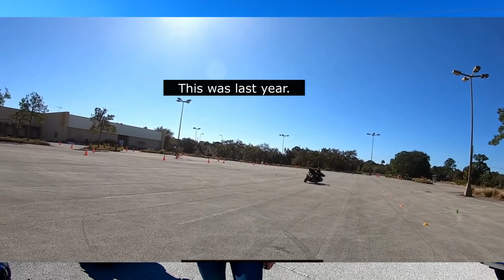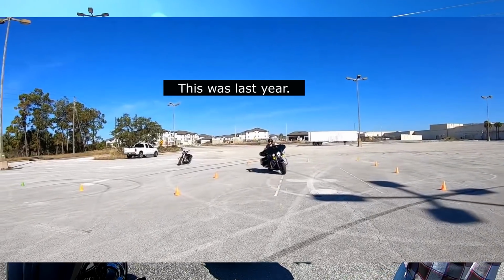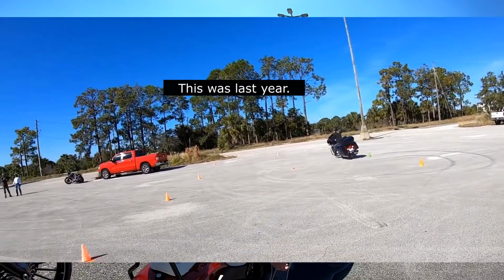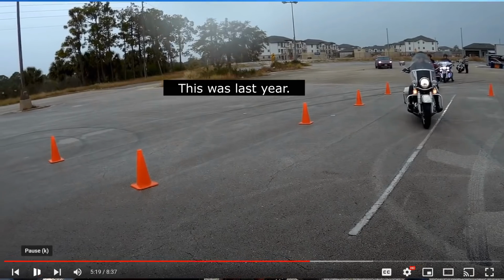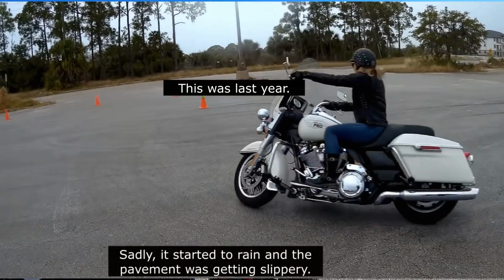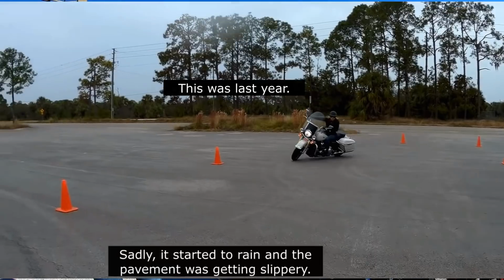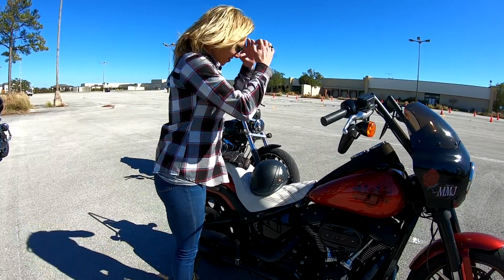But since she hasn't practiced, and she was doing that on a Road King last year, she's going to be on her low rider, which I think is a little bit harder motorcycle to ride than the touring bikes, generally because of the riding position. So I've got not many cones here, but I set up an intersection. I'm going to get her right from the first time she goes through. Remember, three techniques: head nice, friction zone, a little bit of pressure on the rear brake. It's not brain surgery.